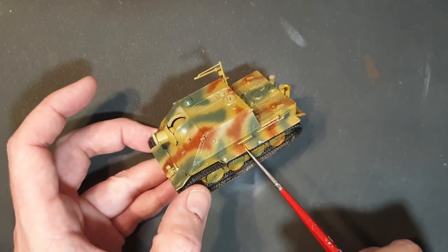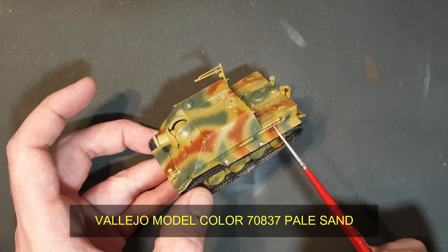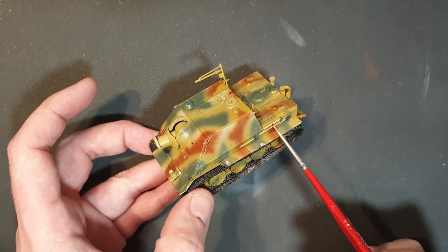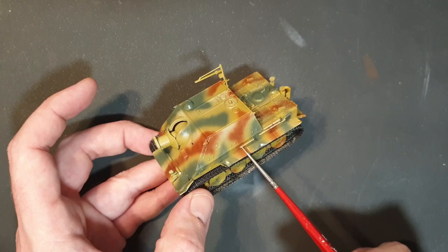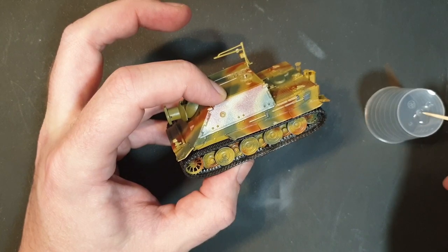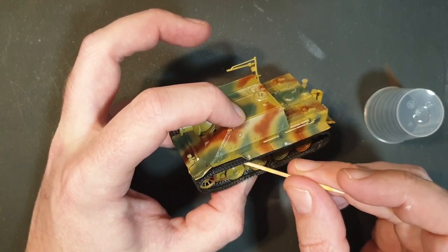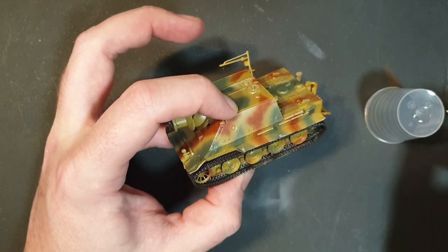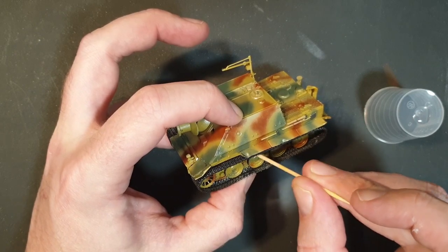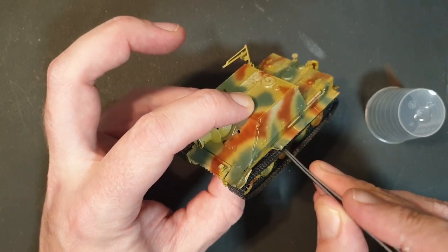So while I'm waiting for that to dry and just set in place, I'm going to put the pale sand color onto the wood parts on the vehicle. And once we're done with that, I'm going to put some super glue on top of the road wheels, so you see here, I'm putting in the super glue and then putting in some foam just to press the track down onto the top of the road wheels and the super glue. So the track's obviously quite heavy in real life and it sags onto the road wheel. So we're just trying to replicate that as best we can. And this is an easy method for doing it.